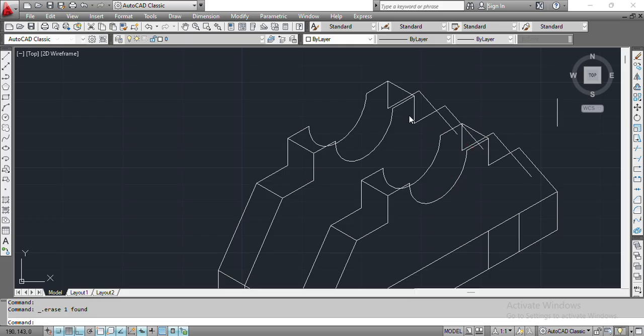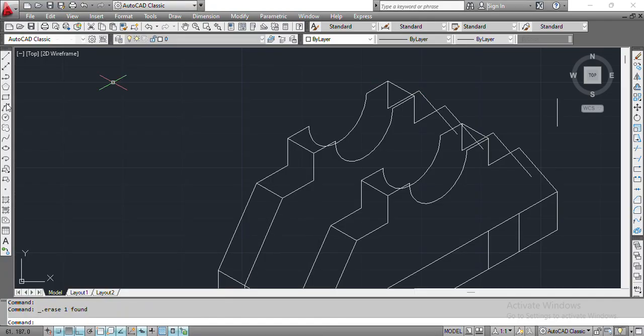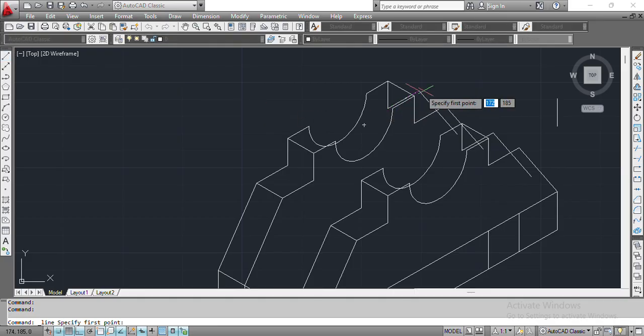So this is the drawing. Let's check. We are going to have a line joining the edges, a distance of 42.